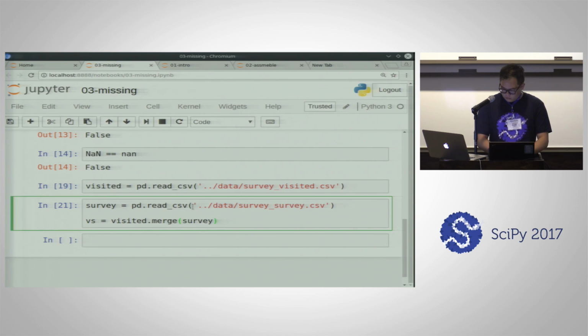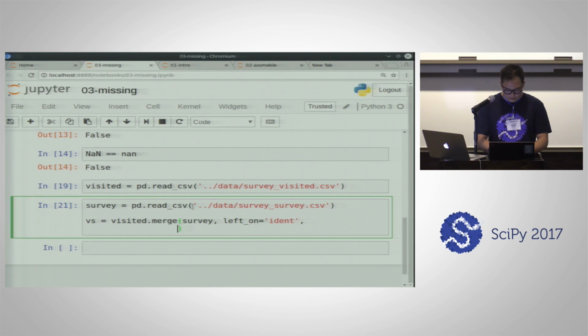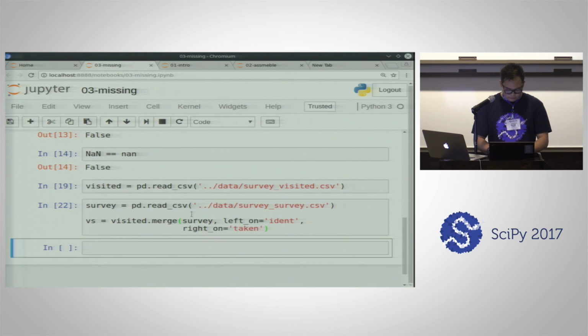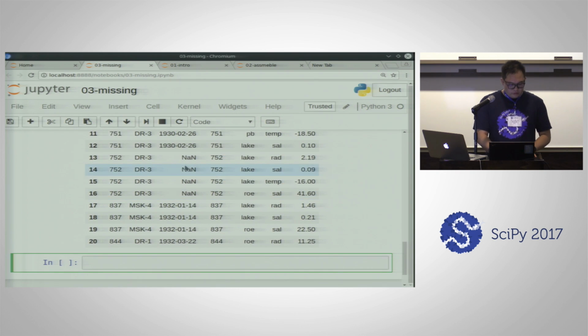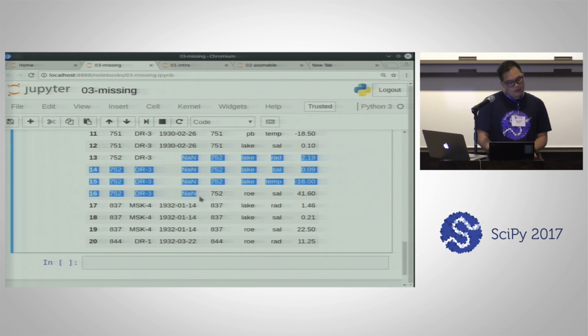This is exactly what we went through before, just with a different example. In here, you'll see that one of our data sets had a missing value, and because this was a many-to-one merge, that missing value got duplicated in our data set.